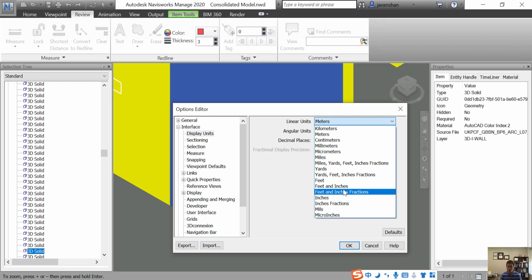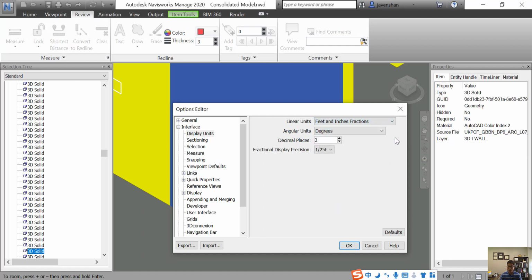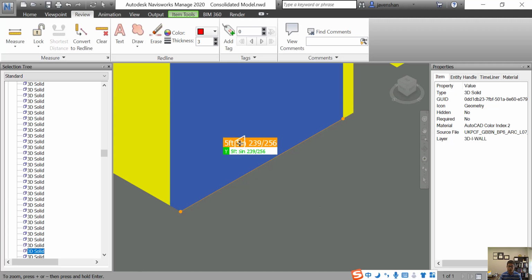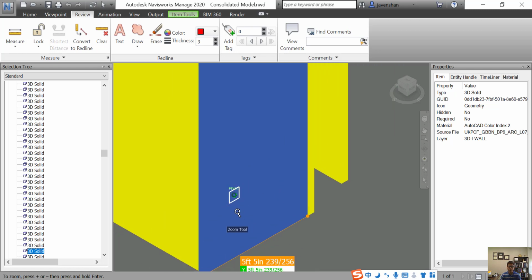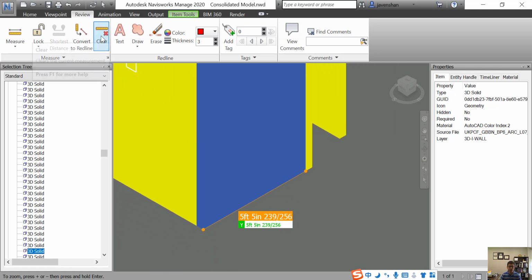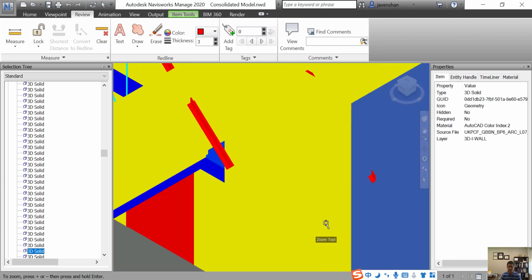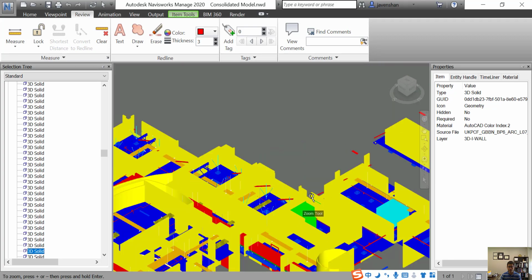So for example, if we would like to show the feet and inches and also the fraction, then we hit OK. Now you can see this has been automatically converted to feet, inches, and fraction. If we would like to cancel it, just click clear and everything should be fine.